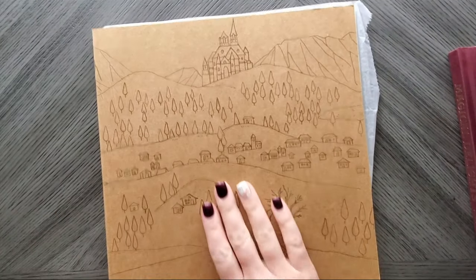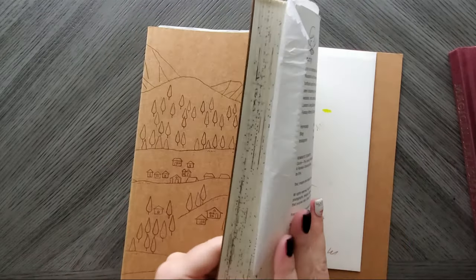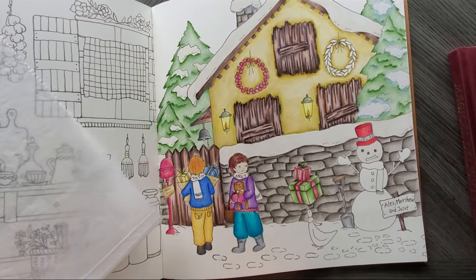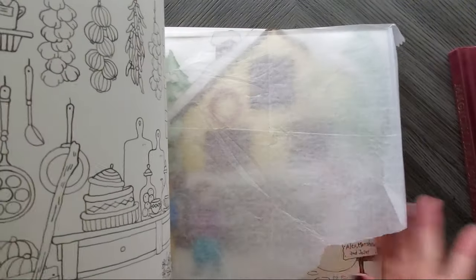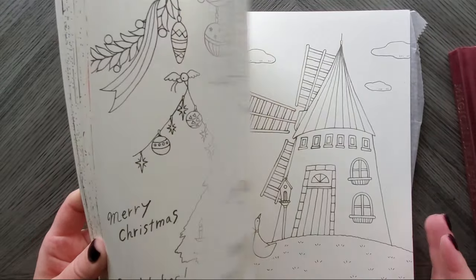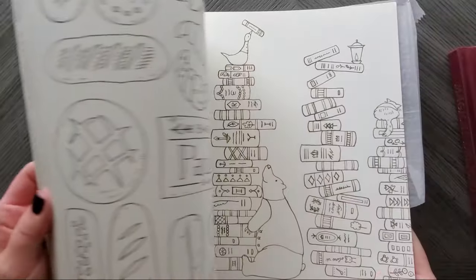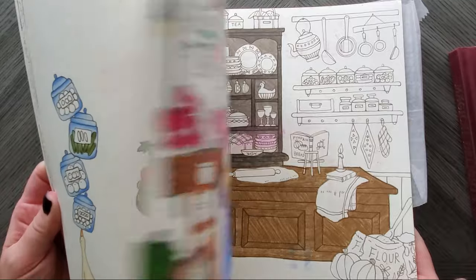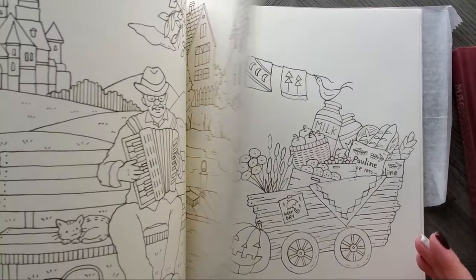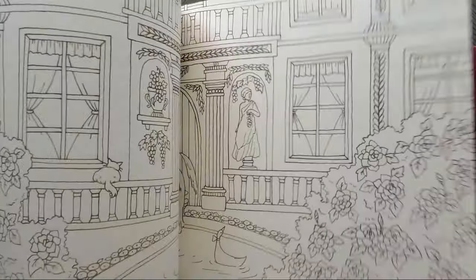This is Romantic Country, the first one by Clara Marcova — I lost the dust jacket. There are actually Christmas pages in all her books, Christmas and winter. I have one here I started a long time ago and never finished. There's actually a Christmas tree in this one — it literally says Merry Christmas. I need to buy another copy because I'm struggling to find the first one; a lot of these pages got messed up before I realized you had to use fixative with Prismacolors.